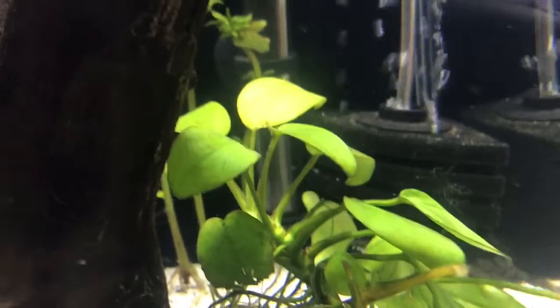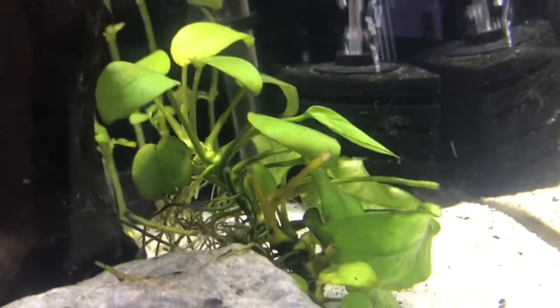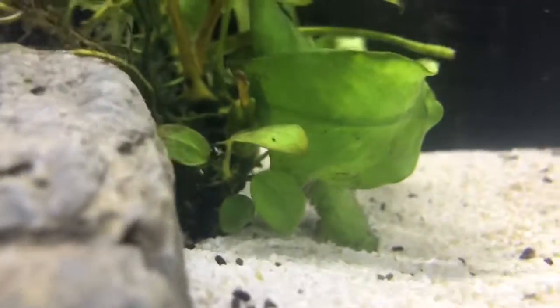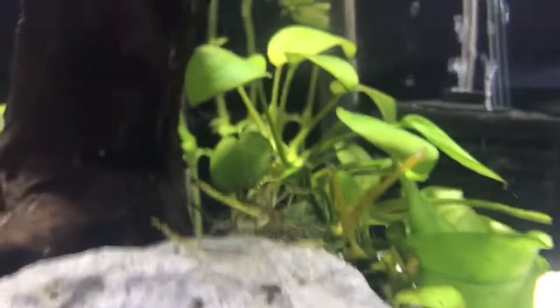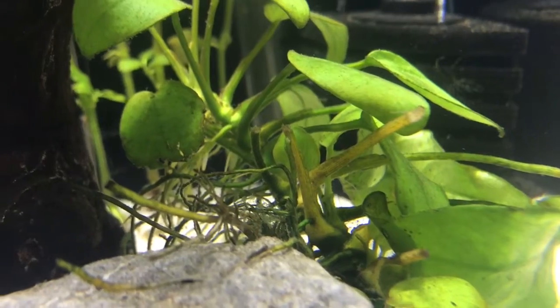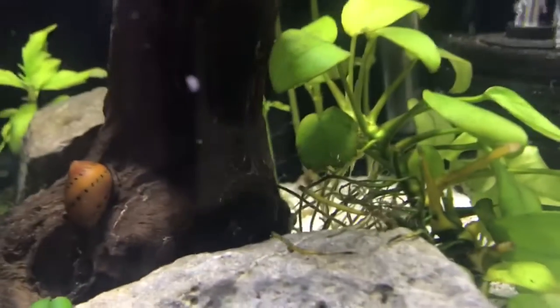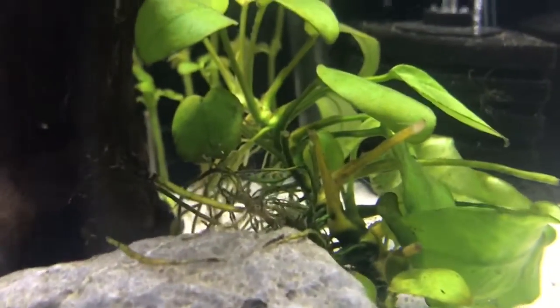You know, here's the anubias. The anubias is doing good, even though it has some algae on the leaves. And you can see under there some new leaves are growing. Still have algae on them though. A couple of these stems are dying off, but when it's dying off, it stimulates new plant growth. So I actually clipped those leaves too because they were extremely covered in algae.